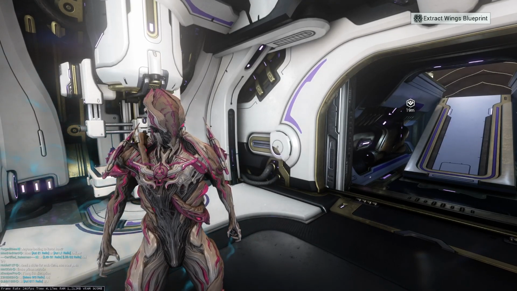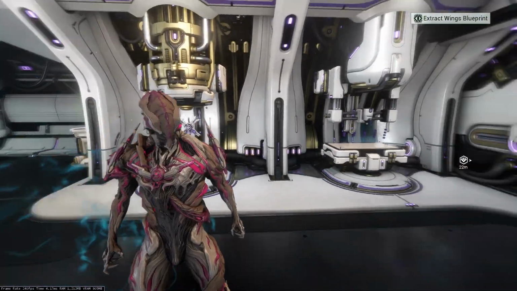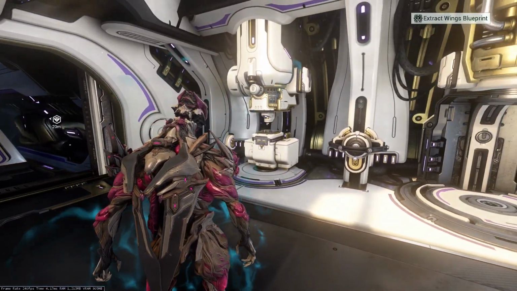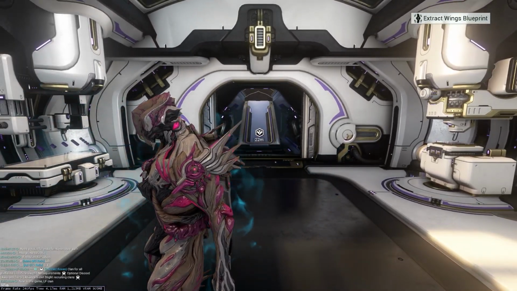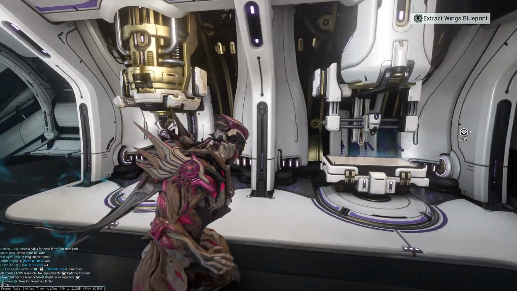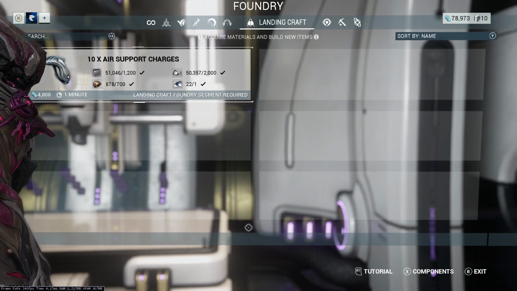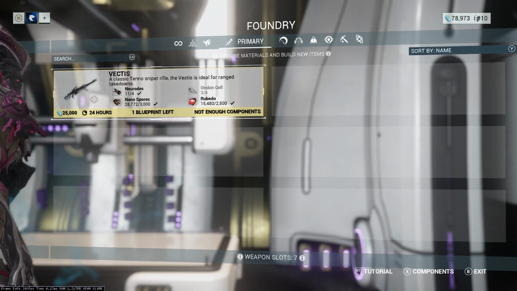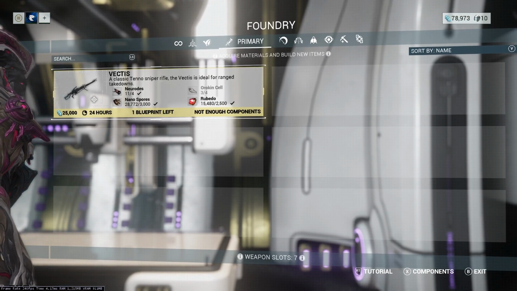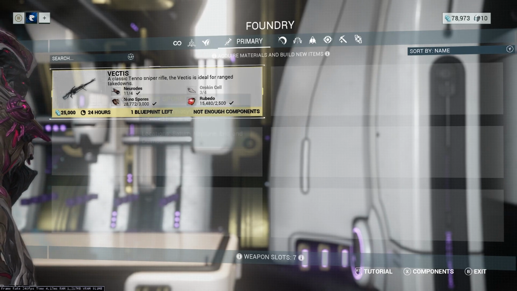My number 3 is not really so much a tip, it's just something you really want to do a lot of early game, because this is how you kind of set yourself up for success going forward in your Warframe career. So, I'll give you an example. If we take a look at a weapon that I want to build, which is the Vectis, right? The Vectis is an absolutely fantastic primary that you really want to have early game. You can basically one-shot any enemy. Literally.